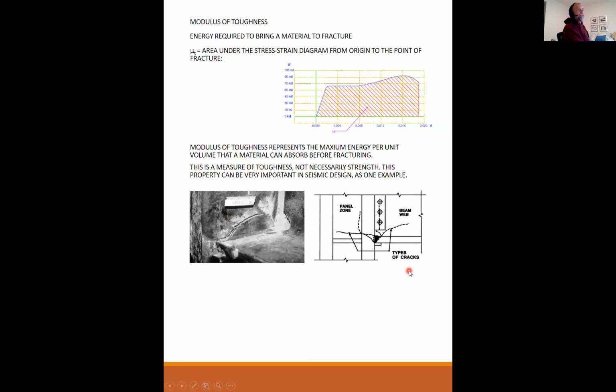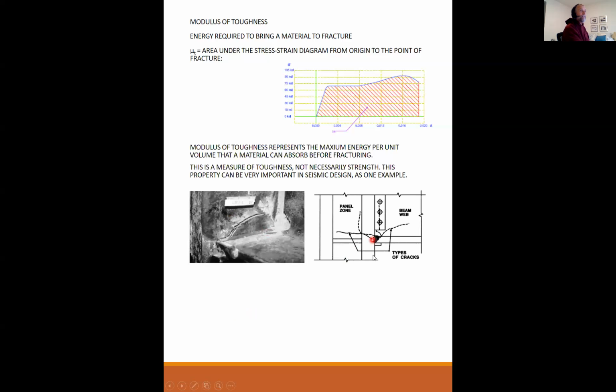Here's a side view elevation, kind of a diagram of what it is you're looking at. So this was a beam web. This was the panel zone. This is a very heavy flange of a column. And these are the types of cracks that they saw in the Northridge earthquake. So that's what we're talking about. We're talking about beam column connections that had cracks in them like this. And it was very prevalent after Northridge.